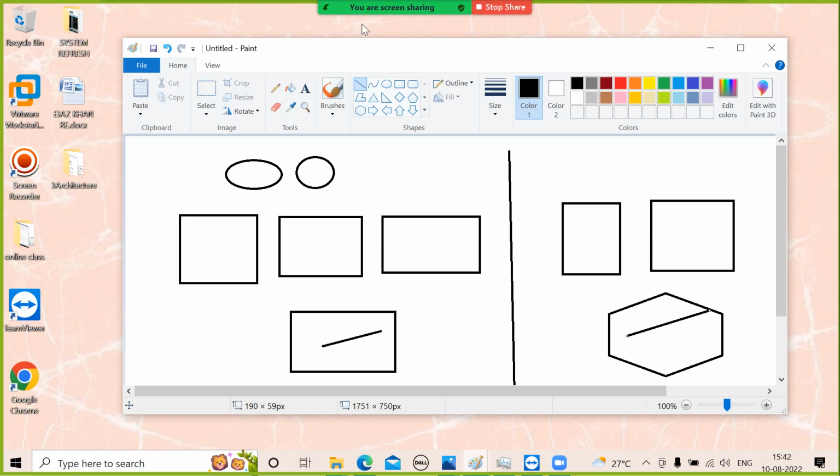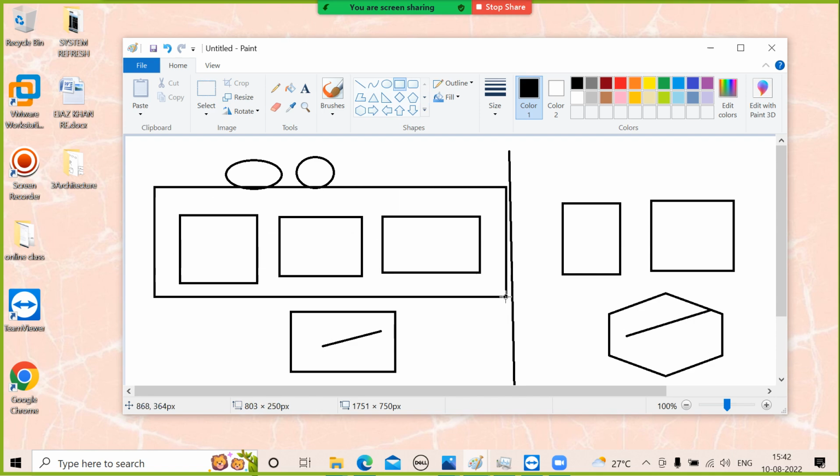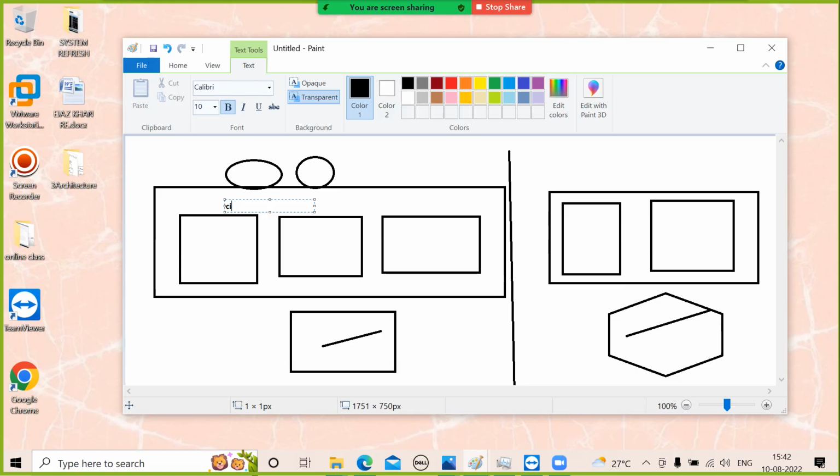This SAP system is having 3 application servers. This is all only one layer, the application layer. What is this called? The first application server is called what? Central instance. The second application server? Dialog instance. The third application server? Dialog instance. And this one? Central instance. Excellent. This one? Dialog. Why is this system different?